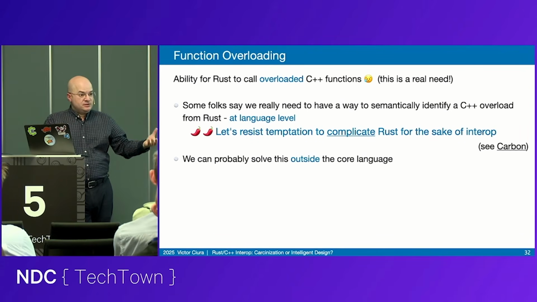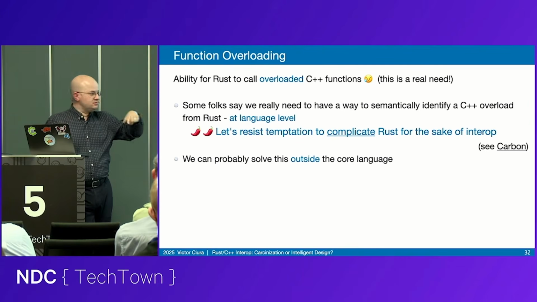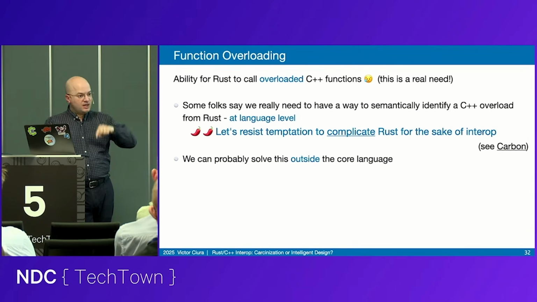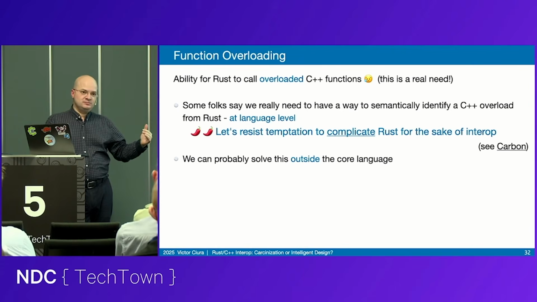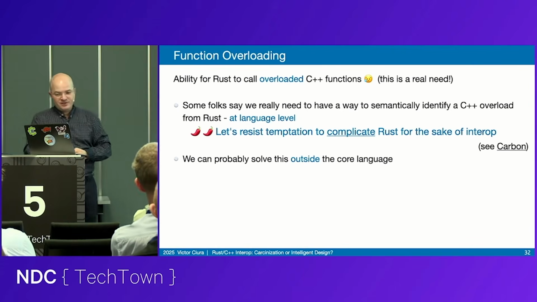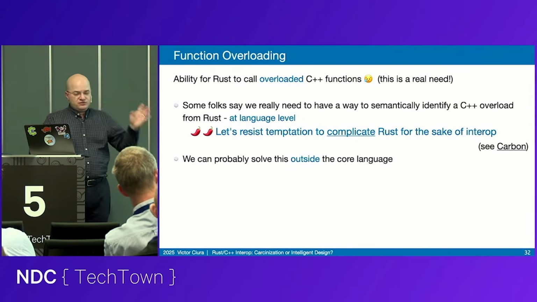One poster child of this route is Carbon. Chandler, who is around here at the conference, by the way, did a very nice presentation at RustConf two or three weeks ago, explaining how Carbon deals with C++ interop and the trade-offs they made in the language design to account for this. So they're very much in the "let's design Carbon to map as closely, glove-like, to C++" camp. They made deliberate choices there. I don't think Rust needs to be in that space. It's definitely not there now, and there's no appetite to get it there in the community. I think we can probably solve this outside of the core language.